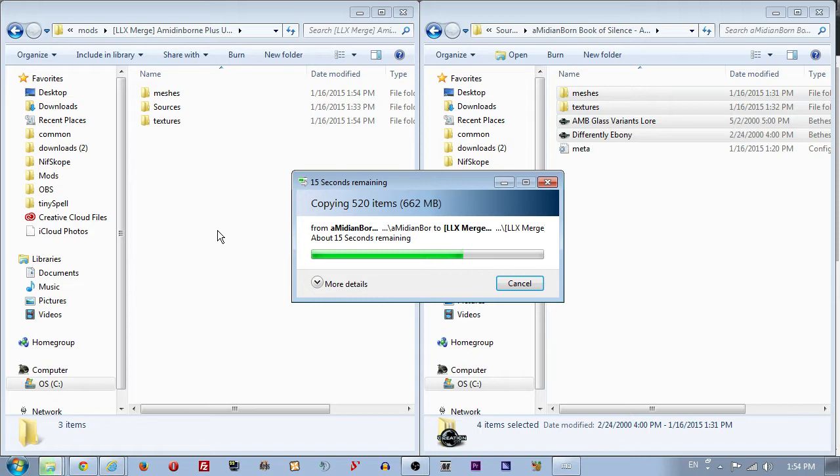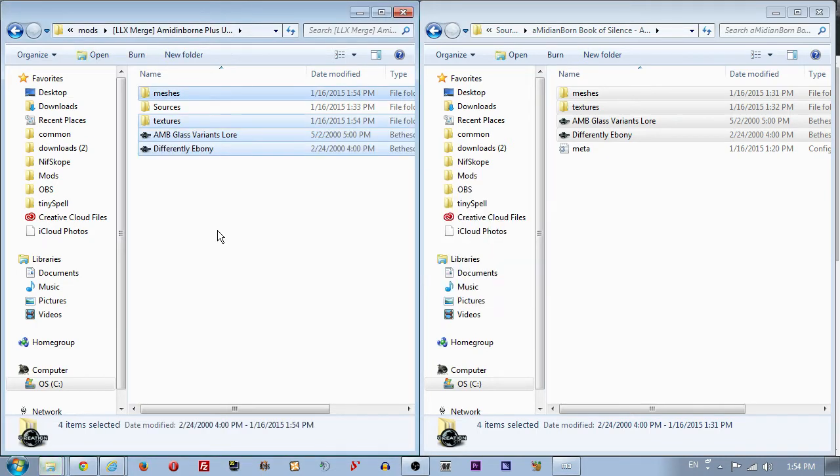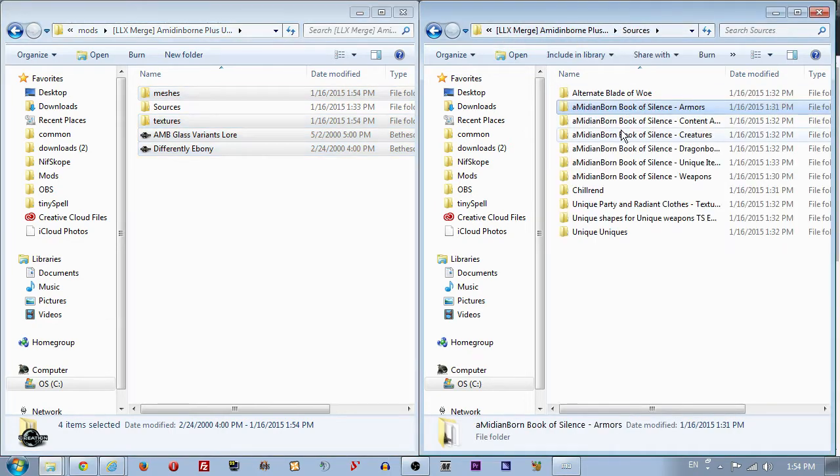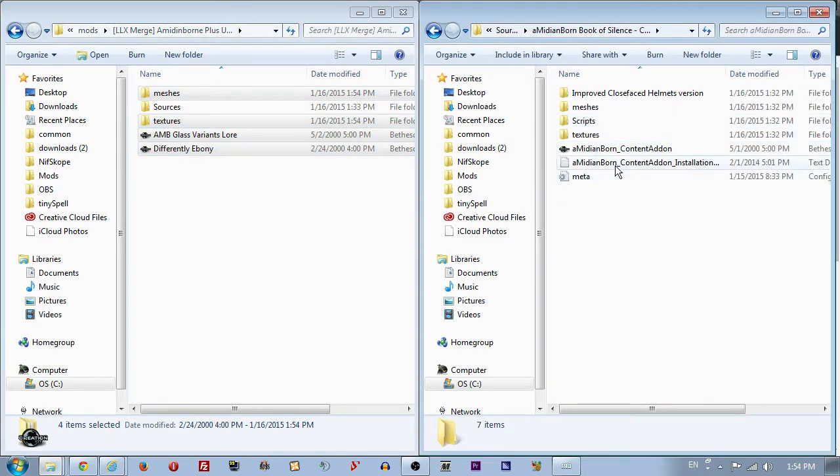So now we're building our directory structure for the merged files. And this will probably take a little bit of time. So we go back to sources, grab our next one.